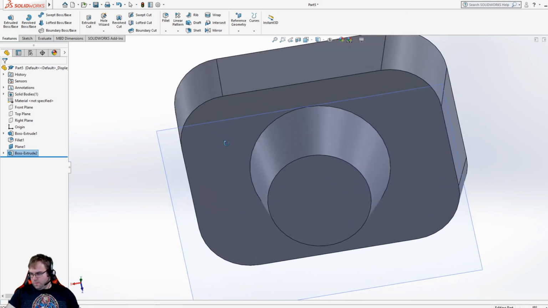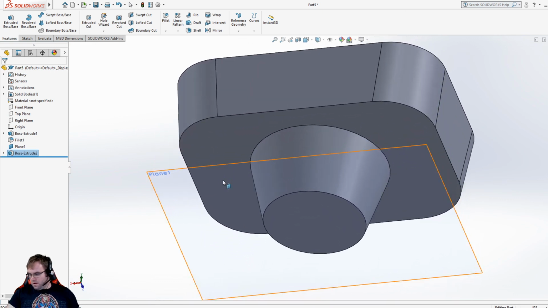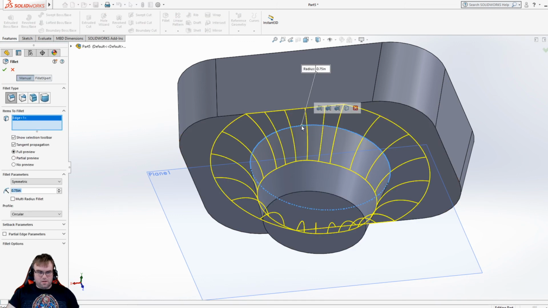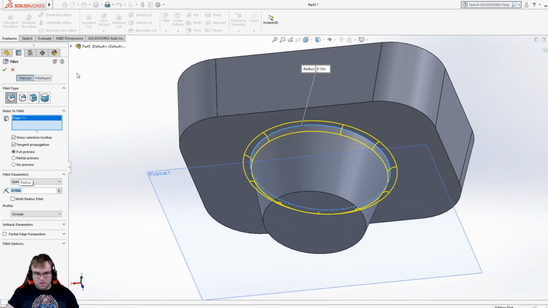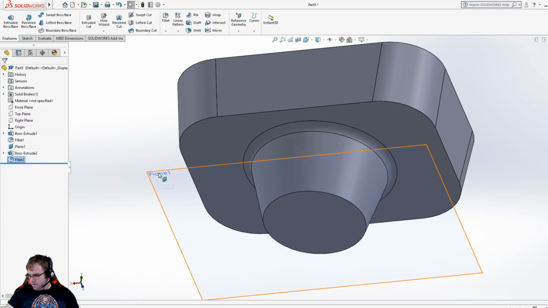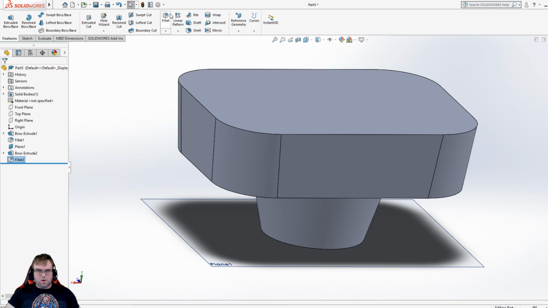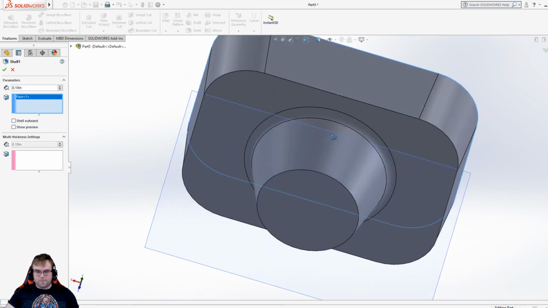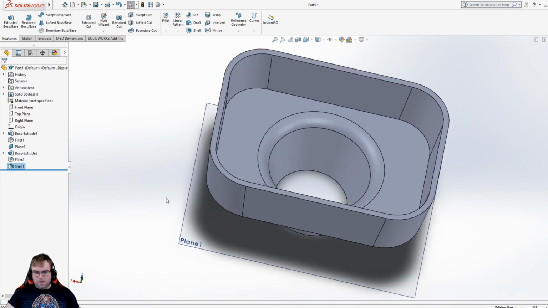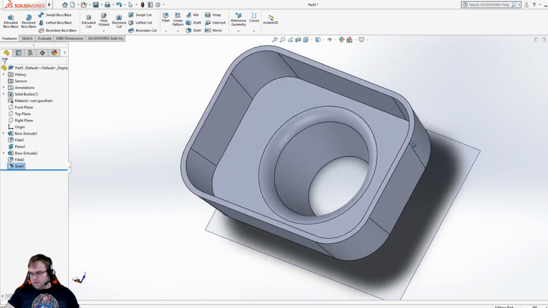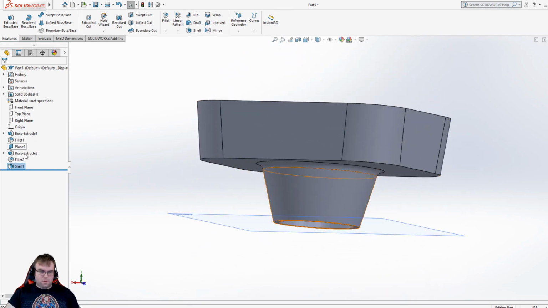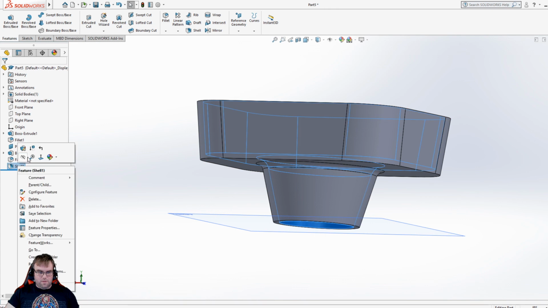So I think I'm pretty good now. I'm going to put another round here of 0.13. Put that in first. And I think now I'm good to go for the shell. Let's go ahead and give that a shot. And it's going to be to a thickness of 0.1. So, and that looks right. Oh, actually, hold on. I missed one thing. Let me back up.